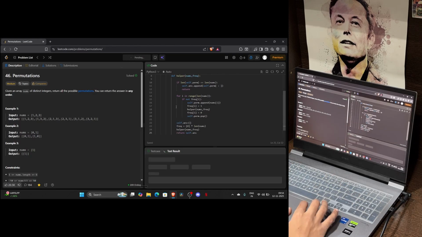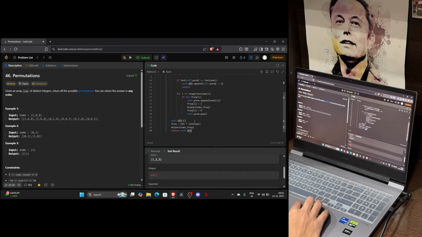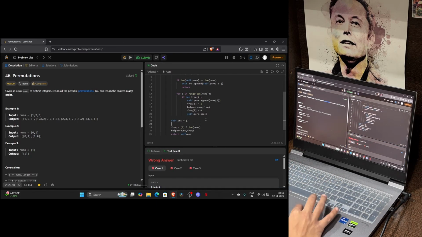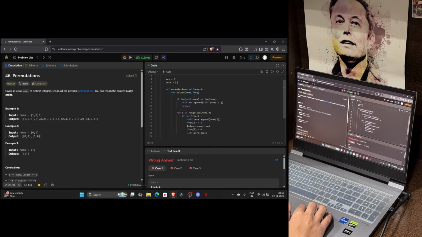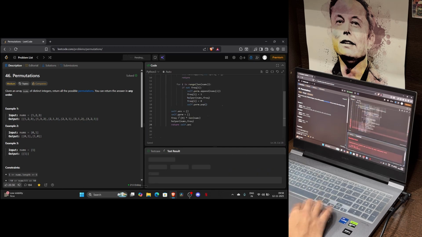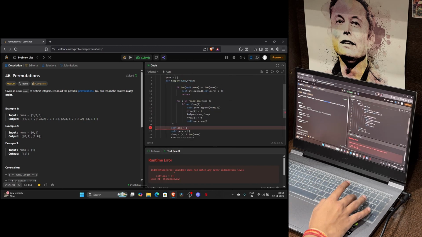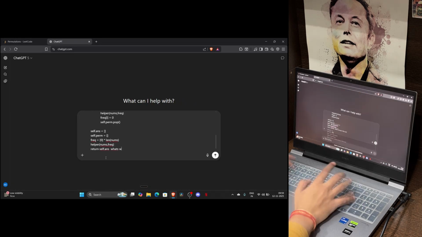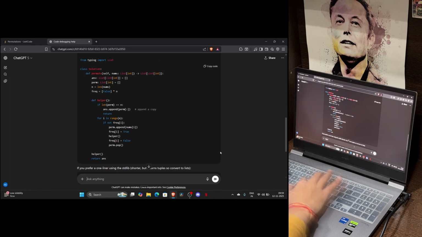On LeetCode I implemented it like this: choose an index to fix, swap that element into the current position, then recursively generate permutations for the remaining indices. After the recursive call, swap back to backtrack, so we can try the next candidate. This keeps the algorithm in place and avoids extra list copying.